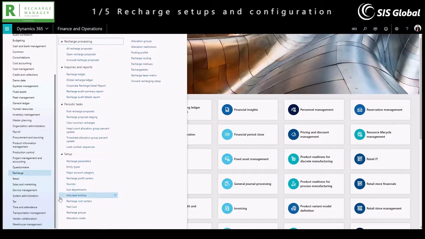We've then got additional setups we can apply to the allocations called allocated entities. This is a common term which allows us to add any sort of marker to the transaction for specific purposes. We can apply whether it's a net cost or not. We've got different recharge groups. Recharge groups will give you the ability to group certain companies together. That will allow you to put common companies for recharge purposes into single categories or single buckets. And along with the posting profiles, we can then utilize the recharge groups in order to drive which account the postings need to go to.